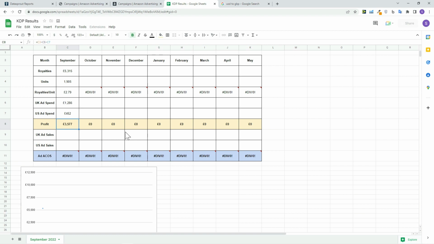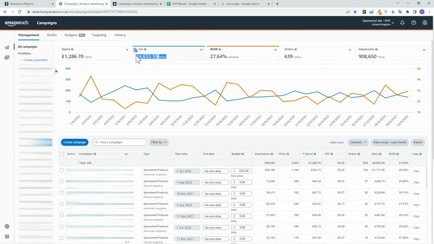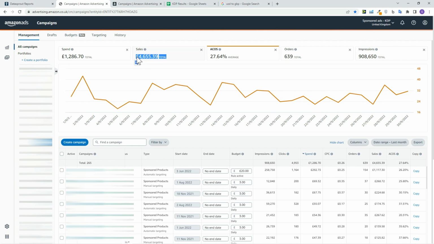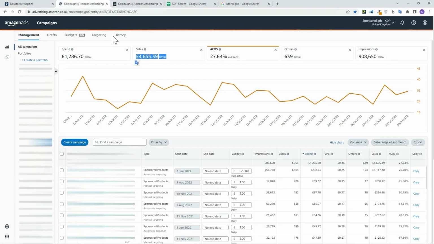So the final things I need to calculate now are my ACOS, so I need my UK ad sales and my US ad sales for that. So in terms of my UK ad sales, for those of you who are a bit confused about why the ad sales are different to royalties, this sales number here is the number of the actual sales from your book. So for a £6.99 book, this would come through as £6.99, but the actual royalties I get is only the cut that I actually make from the book. So sales are always the actual original price someone paid for it on Amazon, whereas royalties is the amount that I got, so that's basically my cut. So that's why sales are always much higher than royalties.